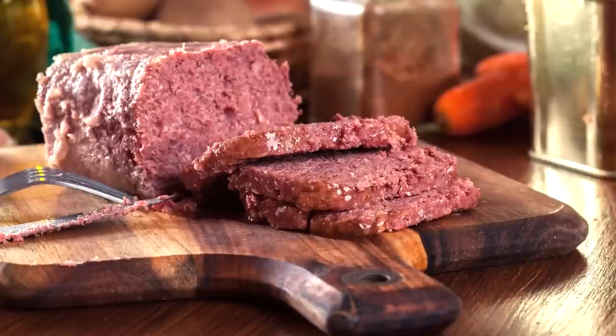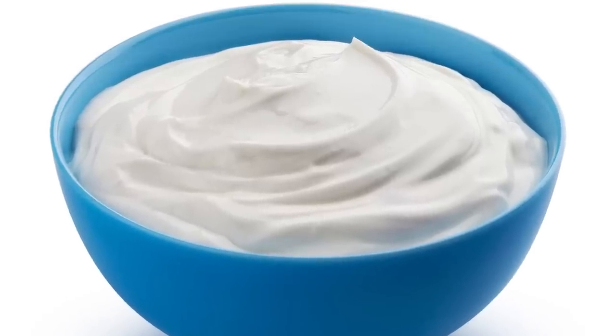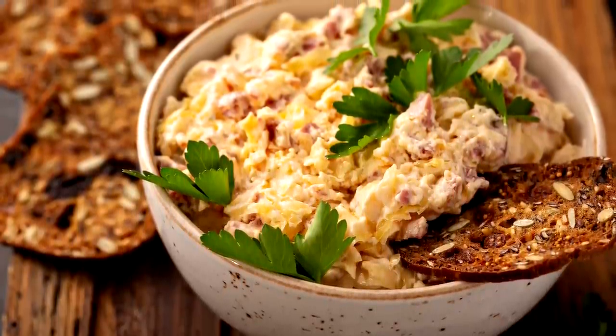Grab your canned corned beef, an envelope of dry onion soup mix, and a 16-ounce container of sour cream. Combine all three ingredients in one bowl, and once they're mixed thoroughly, let them chill for an hour. Now, call up your buddies and tell them you have a savory surprise that's eagerly awaiting their appetites.